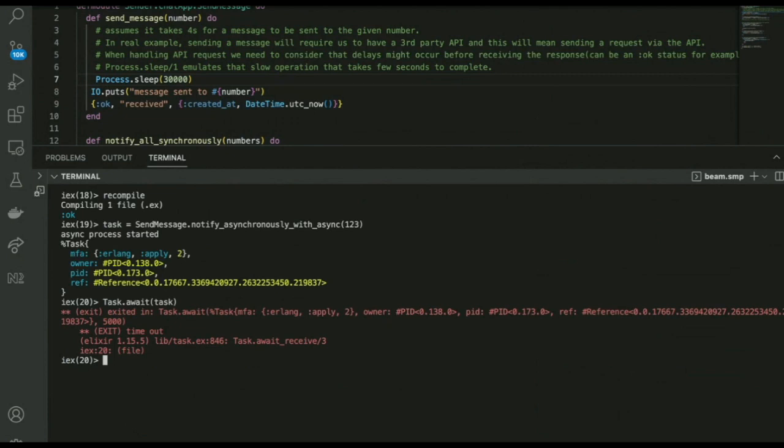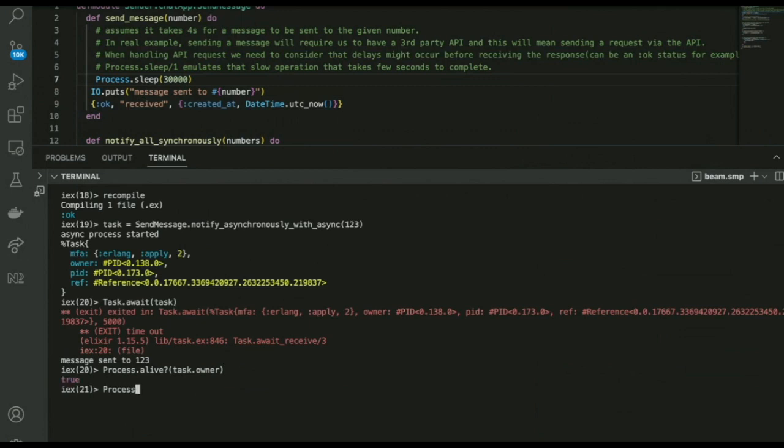Okay, so it exited, but I wanted to ensure that we have our caller process alive. If we do task.owner, that's alive.